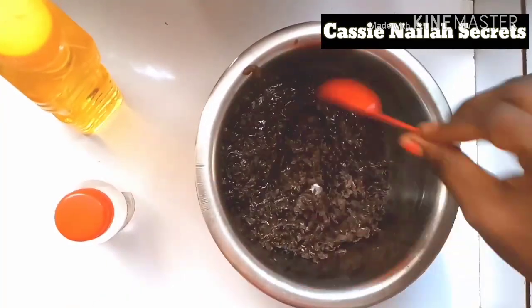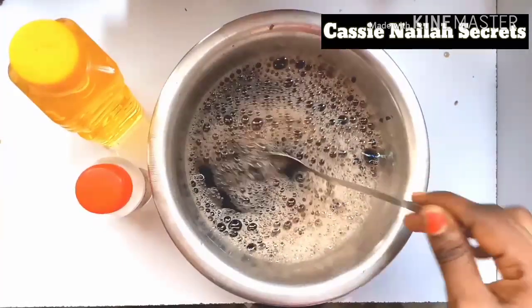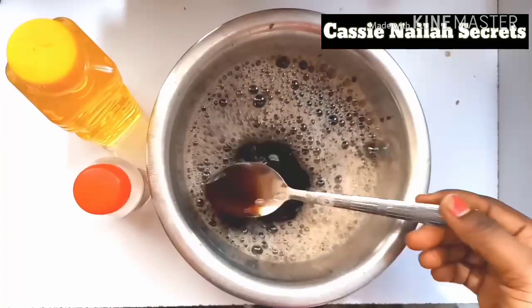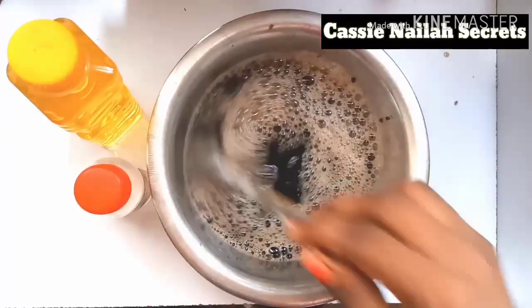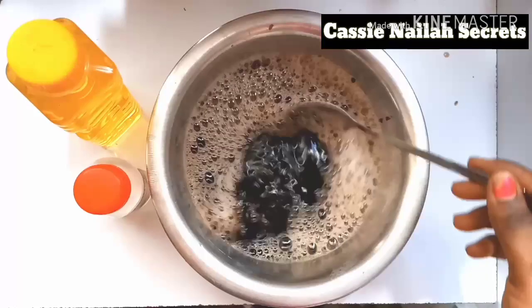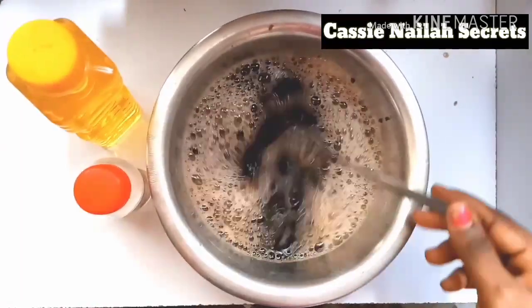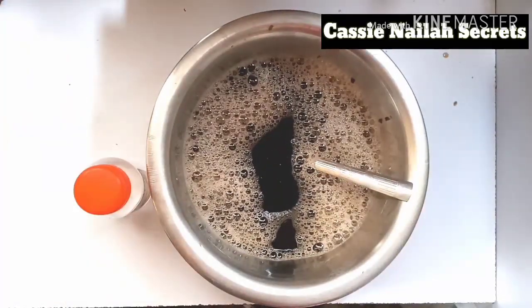This is how my soap looks like now. Off camera, I had to add some more soap because the liquid soap I added wasn't enough, so I added some more. This soap is the bomb — this is what I've been using for my baby since she was three months old. Now she's a year and two months and I'm still using this soap. You can decide to make yours like this, or you can make it thicker — it's your choice.